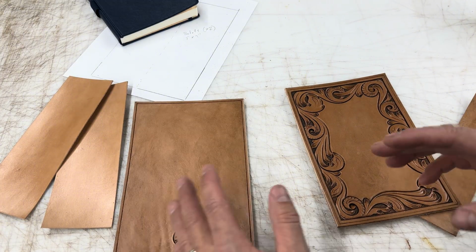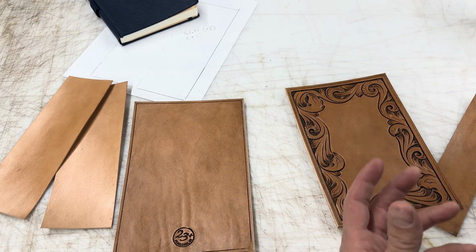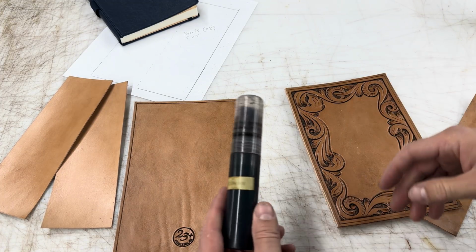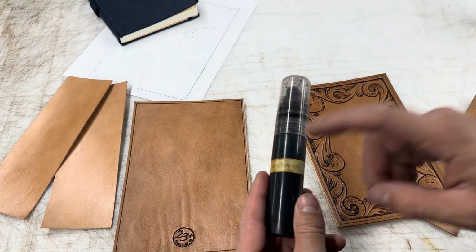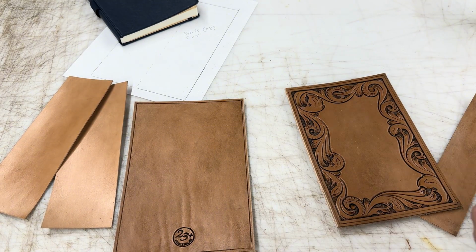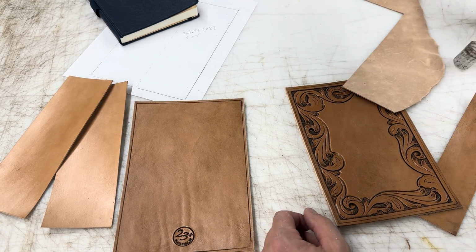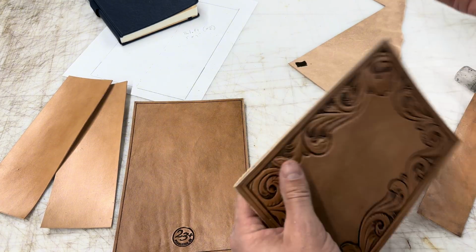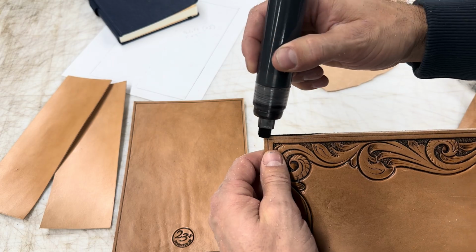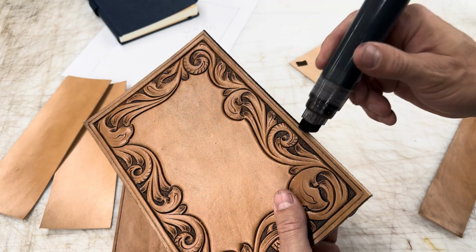But I'm gonna dye an edge on this. I think it looks good as far as just bringing things together. So I got this little edge marker from Maker's Leather Supply, but I have Cordovan leather dye in there, Phoebe's leather dye. And I need to grab a little scrap because I just push that down to load the tip on it. I just love how fast these go on the edges.